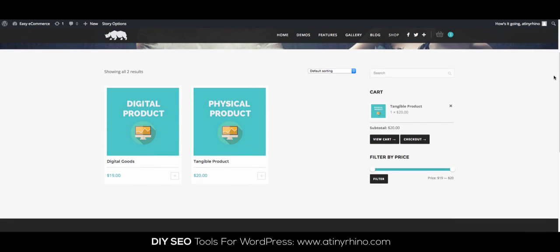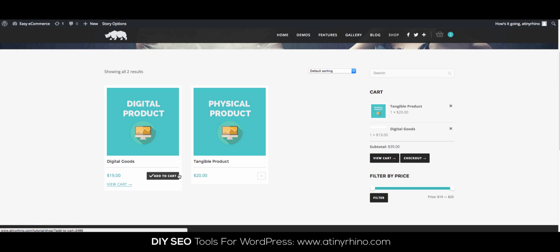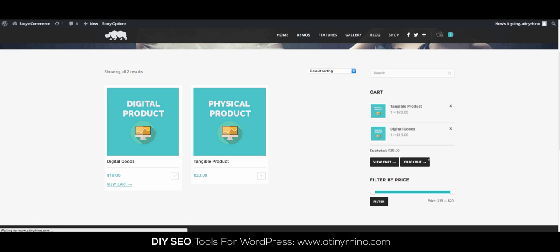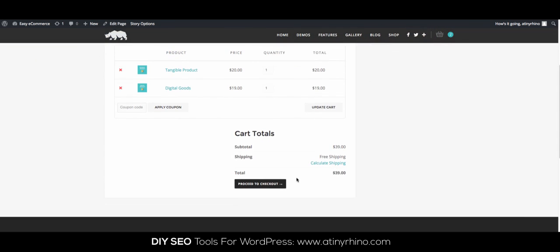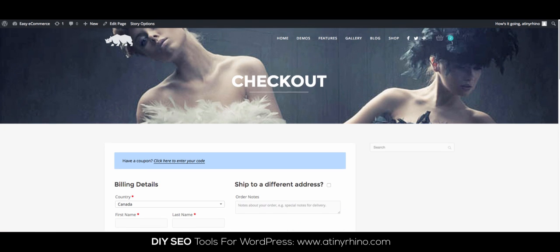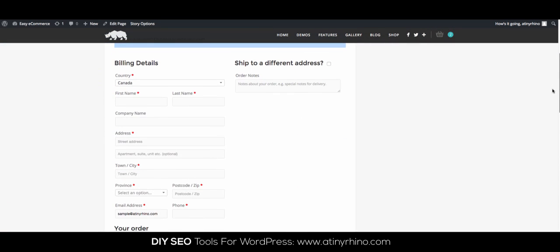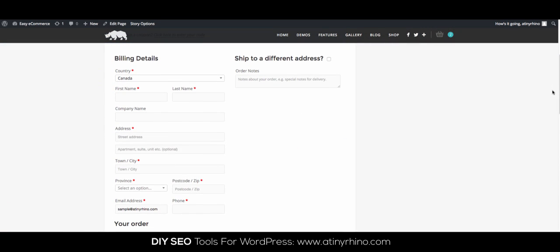Another thing you might want to consider actually if you're selling digital products is this neat little plugin called WooCommerce Checkout for Digital Goods. This plugin costs only $6 and it removes the shipping and billing address fields from your checkout page to help you streamline the purchase process for your customers. So what I'm going to do for those of you who are selling digital goods is I am just going to provide a link for that plugin in the description box below.